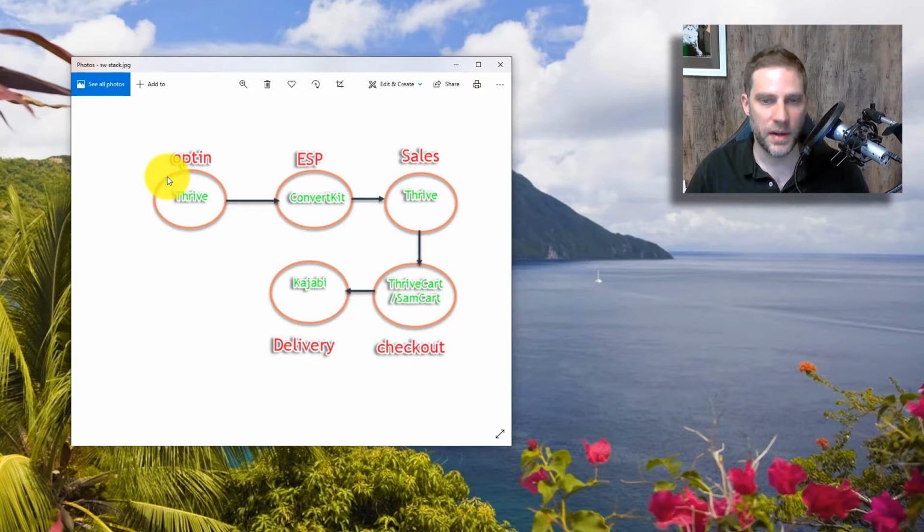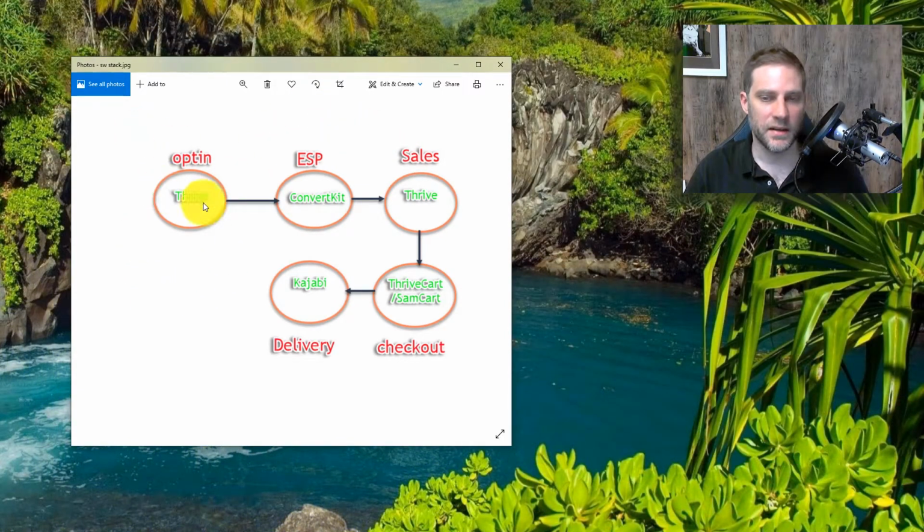I could totally use that, but I think at all of these things, it's kind of suboptimal. It's definitely suboptimal for delivery. It's actually pretty good at the checkout. There's a lot of customization, and you can integrate it with a sales page if you want. It's not quite as clean or built as well as ThriveCart or SamCart. And for opt-ins and sales pages, I think that's what ClickFunnels is primarily built for, so they do that pretty well. Again, I think Leadpages would probably be better overall for most people for these two. But again, ClickFunnels could do all of these.